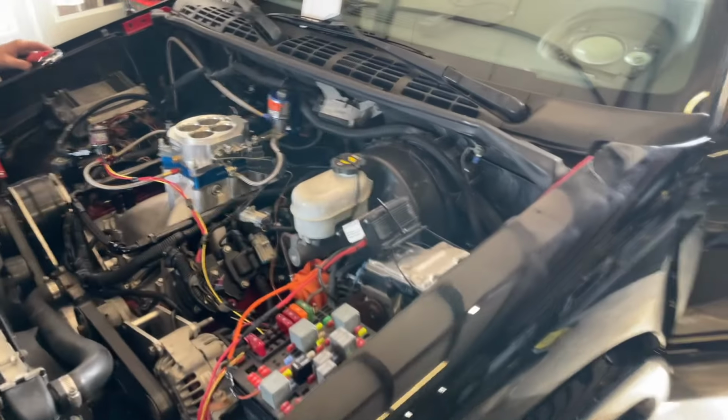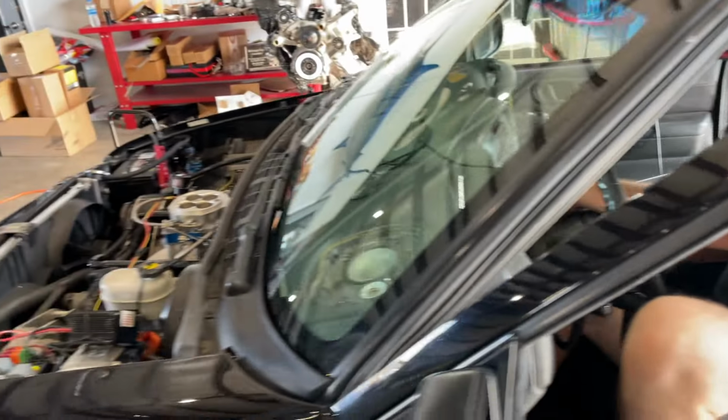All right, new fuel pump, new injectors, full nitrous bottle. What are we trying to do today, Nate? Set the world on fire. That's pretty much true. We're going to flip a Blazer on its roof. If it doesn't flip on its roof, I'm going to be pissed. All right, we got Dr. Tuneball in the house.